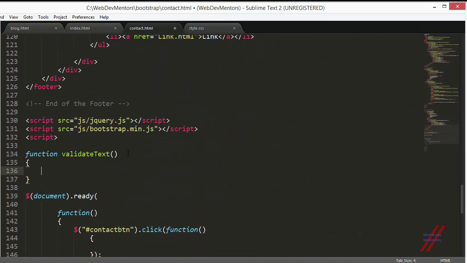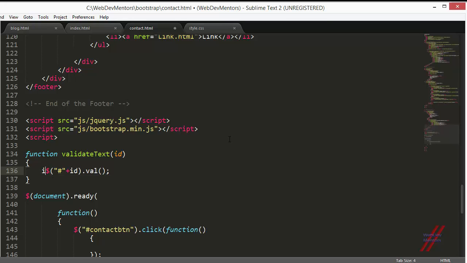So for that, I'm going to get an input for that particular function, which is the ID of the field that I'm going to validate. So let's get the ID and then add it in here. The concatenation operator for JavaScript is plus. So in order to add the hash before the ID, I want to use the plus. And then I'm going to get the value. So this is going to get me the value of that particular element of my form.